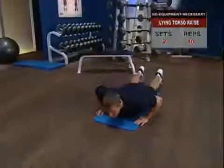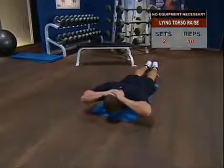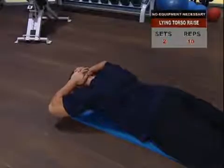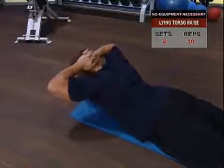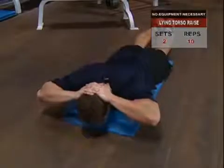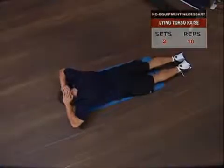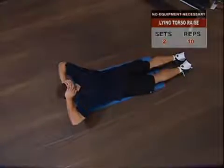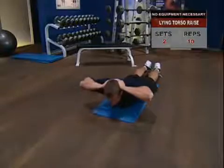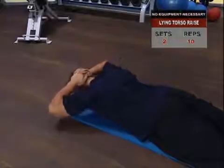To build up the lower back, lie face down on the floor and place your hands loosely behind your neck. Inhale and hold the breath, then slowly raise your upper body until your chest is a few inches off the floor. No need to overdo this movement. You don't want to strain your back. What you're looking for is a nice feeling of contraction in your lumbar spine and your back muscles as you raise up. Hold this top position for a 2-second count, then slowly return to the start position under control.